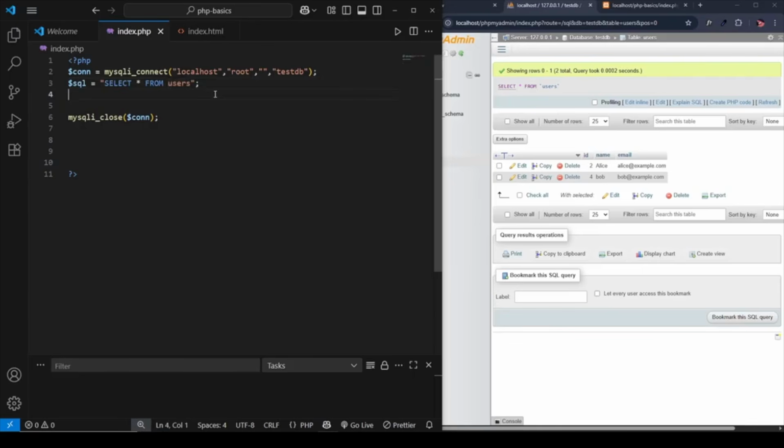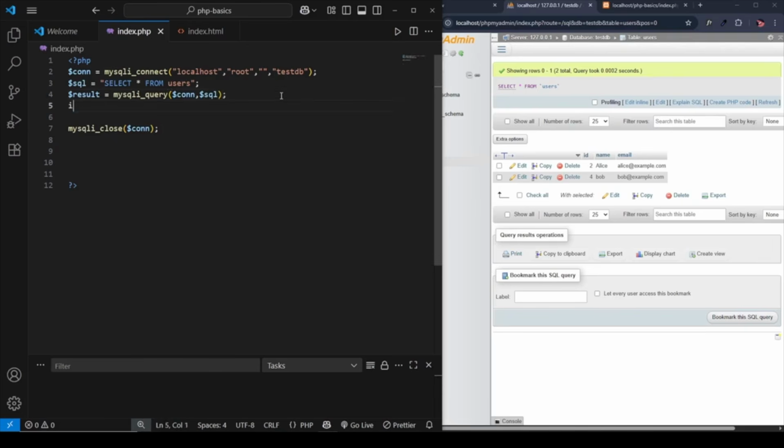Now as for running the query, we'll store this result in a variable called result, and we will run mysql_query, and then $con, this is our connection variable. I've explained that already, and $sql. So this is our SQL query to be run.